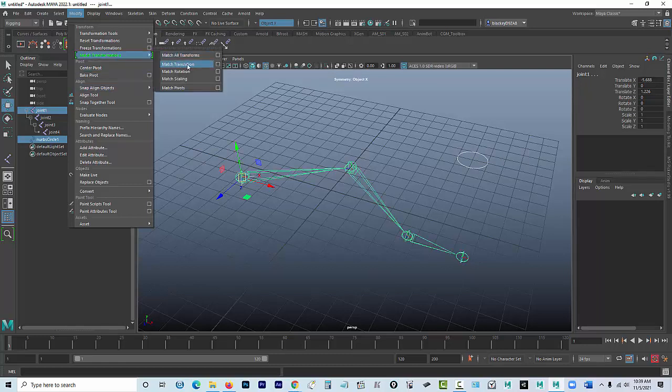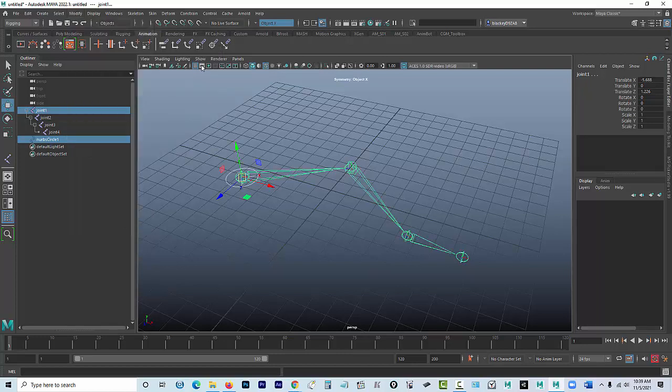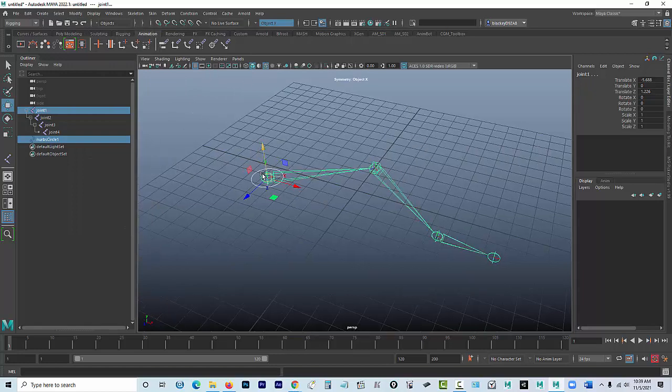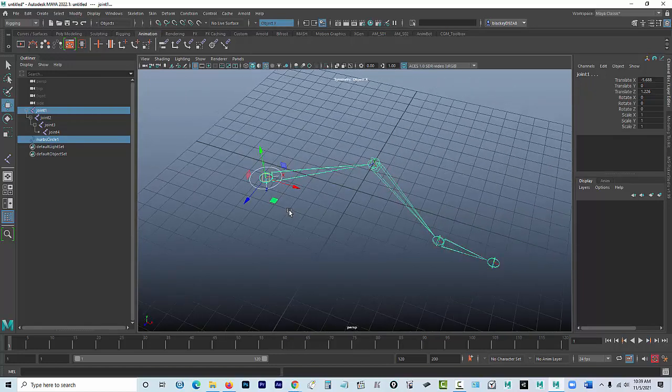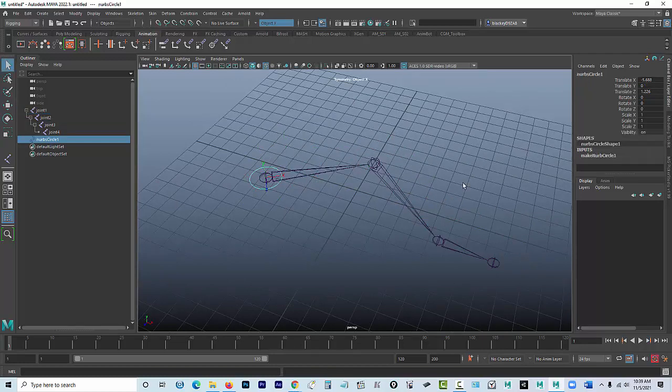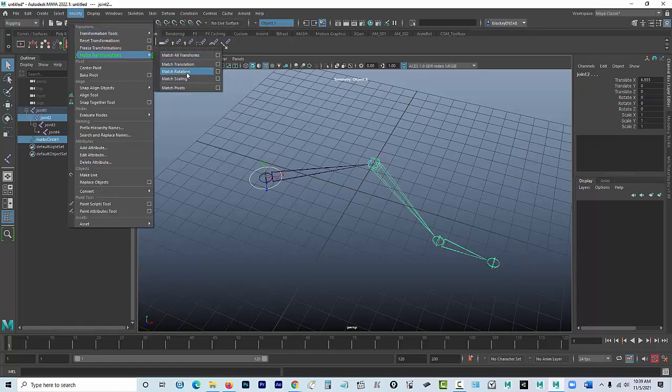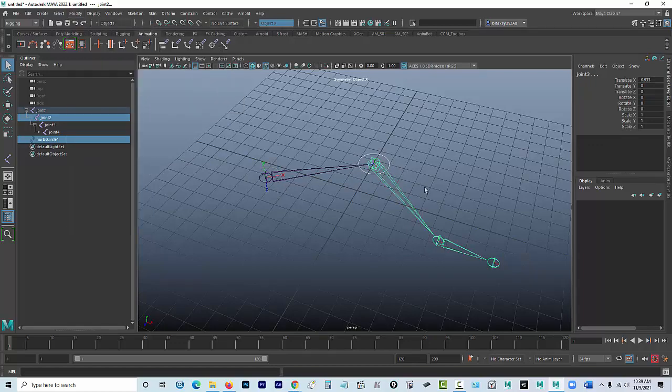Let's try it. Modify, Match Transformations, and Match Translation. Boom. So it just pops right over there, right? Okay, cool. And you could do it here too, same thing. So Modify, Match Translation, and so on.